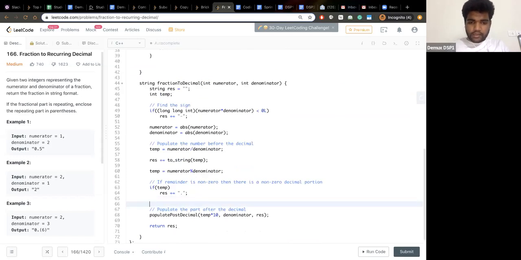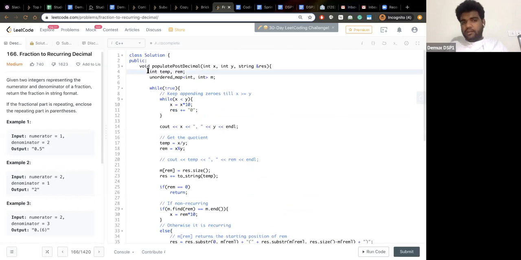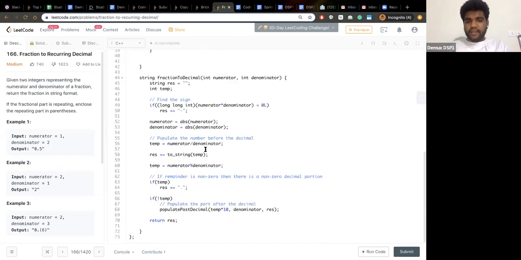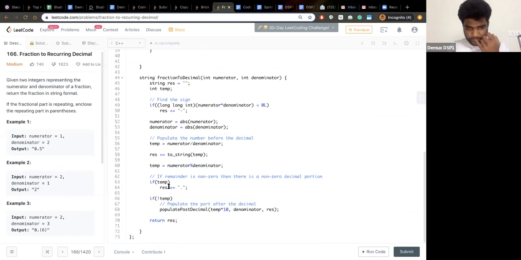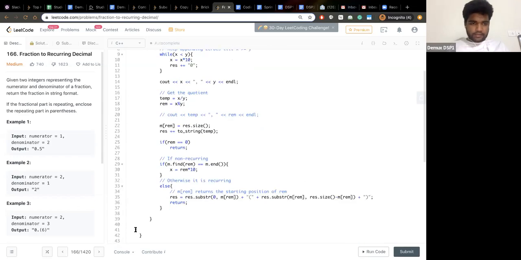Now here you will have to just check that if temp is not 0, then you call this, because I am assuming that as soon as I enter the while loop, or you could do it here only if x is 0, I have a valid numerator to divide. So I think this should be fine.